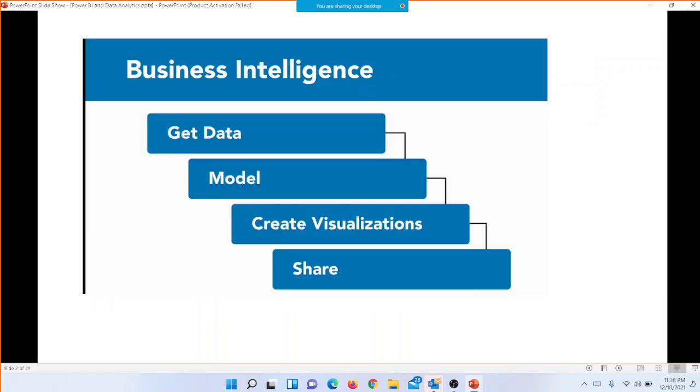So, why is Power BI used? Power BI is used for business intelligence. Business intelligence means that we are using the data to make sense of it, to create intelligence out of it. Without analysis and summarizing, the information is just bits of data, 0s and 1s in terms of computer language. But when we analyze the data and create insights out of it, that's called intelligence, and that is used for making business decisions.